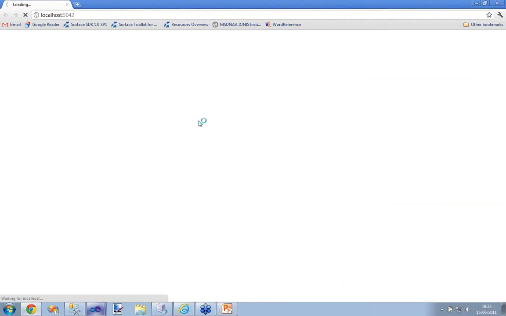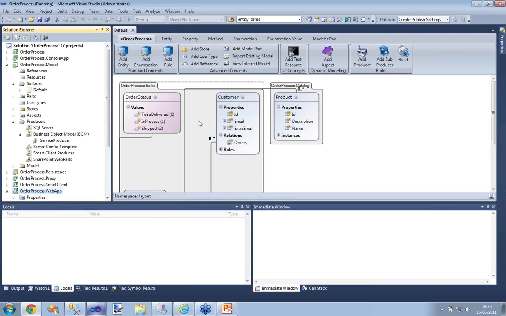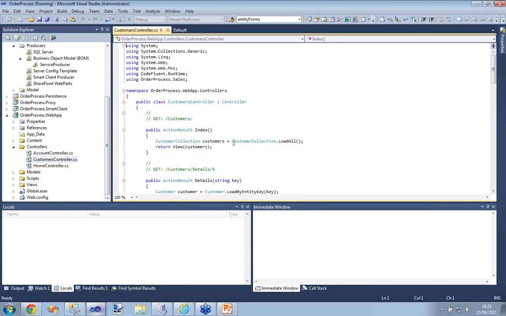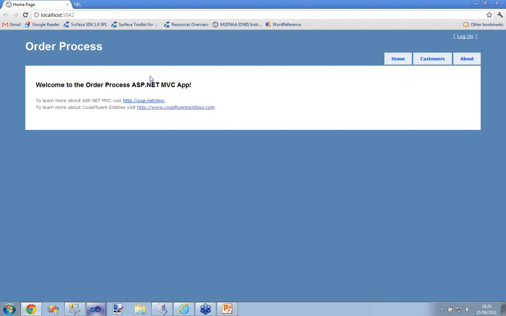And so I basically used the default ASP.NET MVC website template, so you'll recognize the UI, except I added a customer's view and customer controller. So while it loads, I'm actually going to show you the code behind that, and you'll see that the code is very straightforward. It's pretty much the same code as in my console application. All I have to do is use the generated classes and provide them to my view, and in my views, all I have to do is take care of the presentation.